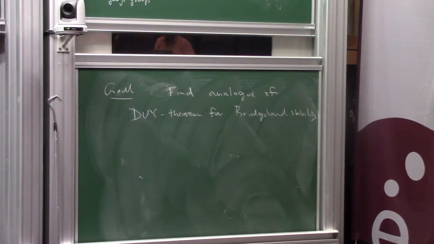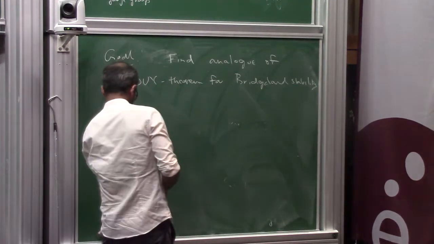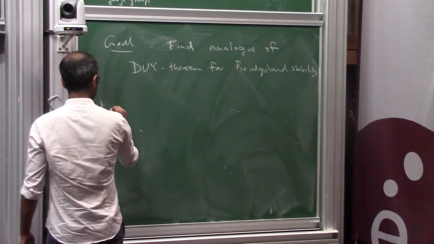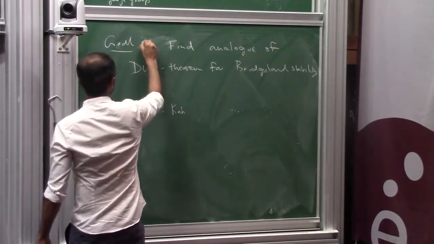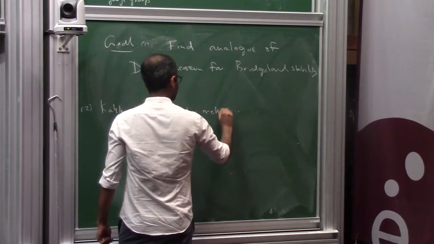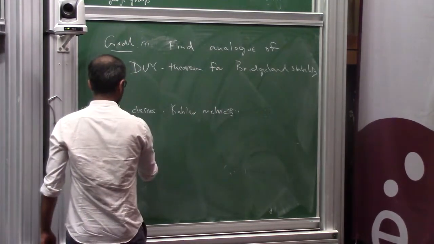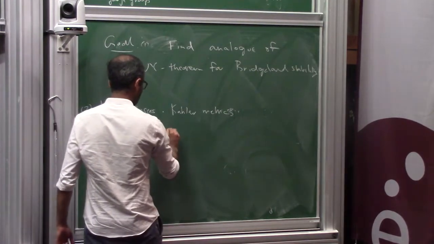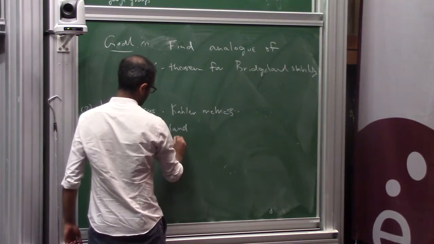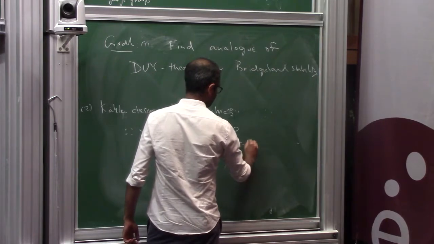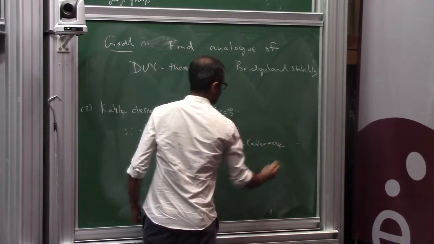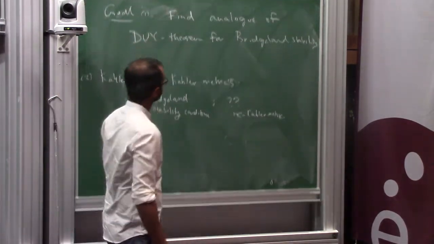So really, if you want to promote this entire picture to categorical geometry, you not only want a DUY theorem, you also want a Kähler metric on the moduli space of objects in your category. Roughly speaking, we're trying to complete this analogy. Maybe this is part 1: Kähler classes in algebraic geometry are to Kähler metrics. And part 2 would be Bridgeland stability conditions, which are analogs of Kähler classes in non-commutative geometry. They should bear the same relation to something which you might want to call a non-commutative Kähler metric. But that's a more ambitious goal than the first question, so I'm going to focus on the first question mostly.